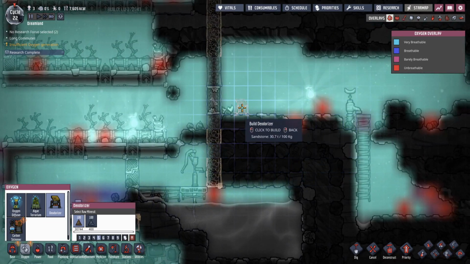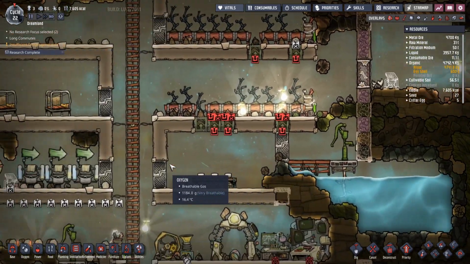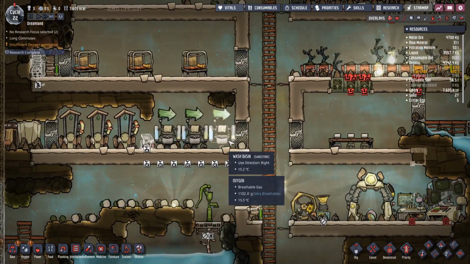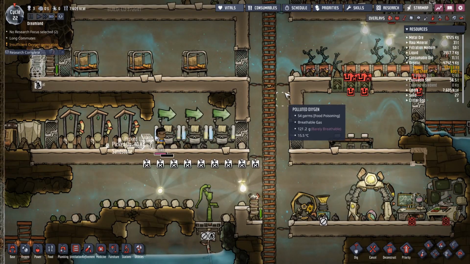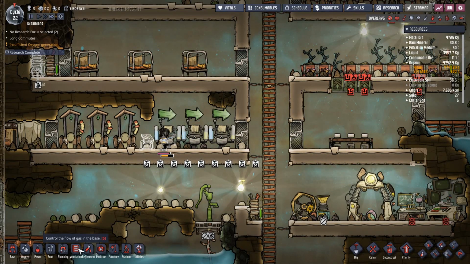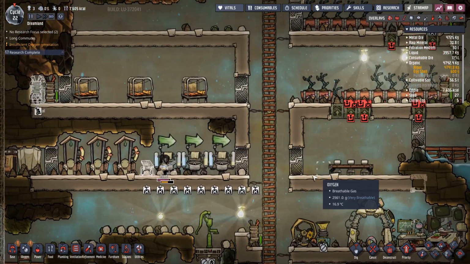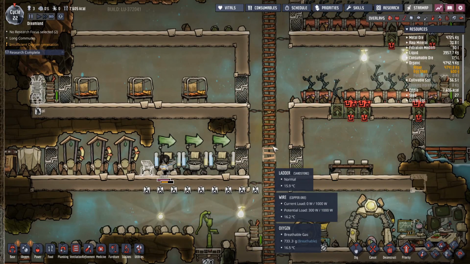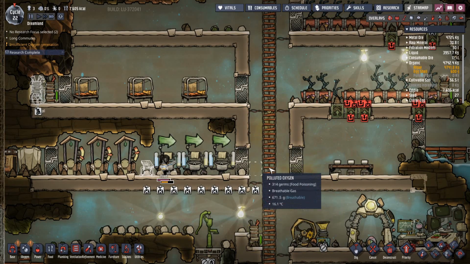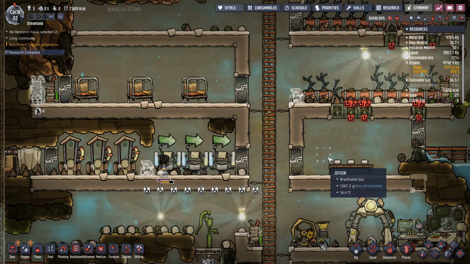And we're also going to put a deodorizer down here, because this is where we're going to stick all the polluted water from our sinks. Hopefully it's going to be enough to deal with this. You know what, we could potentially stick a deodorizer here as well, because the polluted oxygen is kind of gathering around here. So we'll do that.